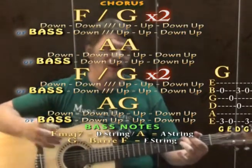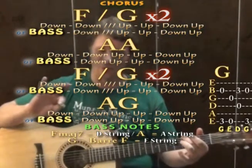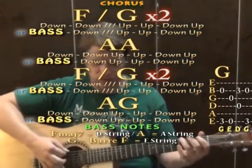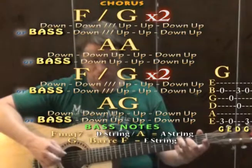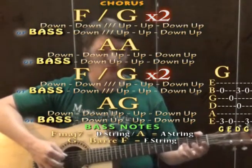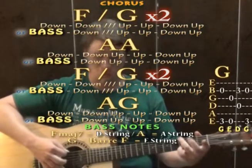And if you wanted to, you can take that idea of adding other notes with the hybrid picking thing, using the pick to play your basses and your fingers to play some individual notes. And you can take that third fret on the low E string and play the open B with it. And then the open E, you can play the open G. And then the third fret on the B string with the open D. And then back to the third on the low E with the open B.